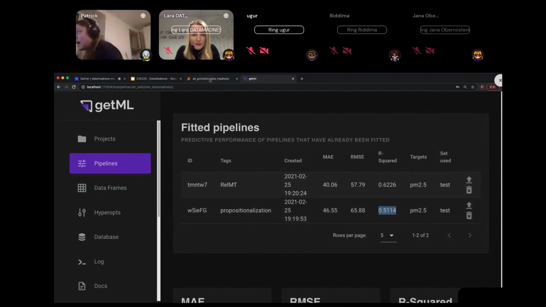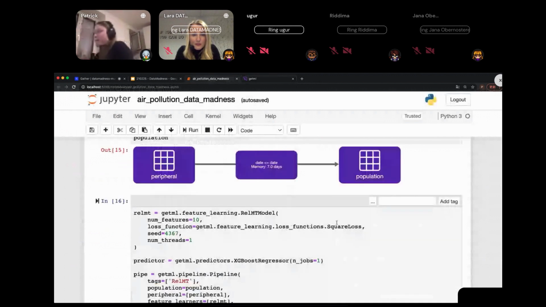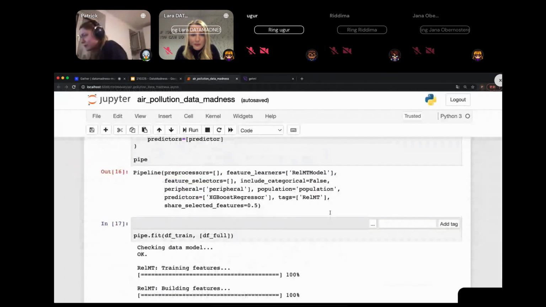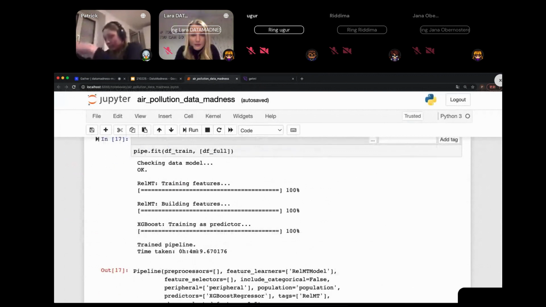Okay, the second algorithm that I want to share with you that I've used is Relational. That's the last algorithm that I shared with you. And as you can see, the fitting took much longer. So for the propositionalization approach, we got this done in 24 seconds, only under 30 seconds. But for the Relational, it actually took 10 times as long. It took almost 5 minutes to complete this problem. And I've been talking for so long, so it didn't really matter. But of course, this sort of runtime matters. And there is a big difference between these more advanced, more complex approaches and very simple propositionalization.